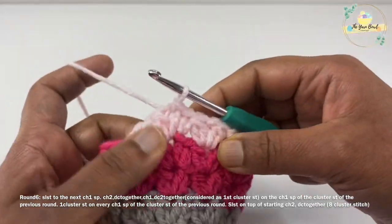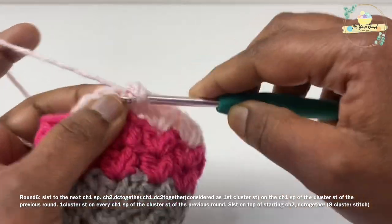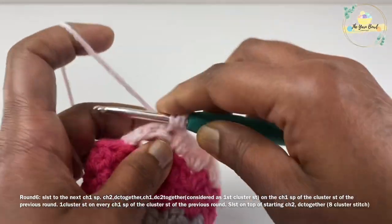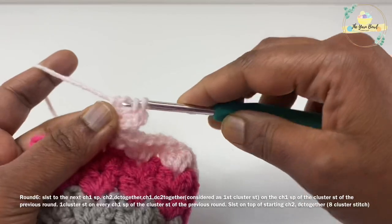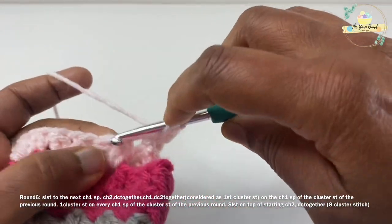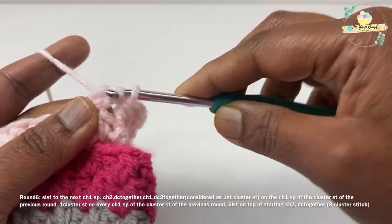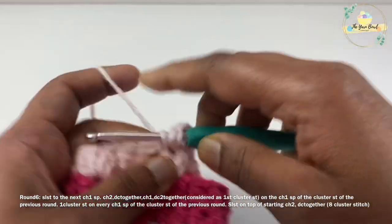So for round 6 we are just gonna repeat working cluster stitch on the chain 1 space of the previous round. Go ahead, work 1 cluster stitch on the chain 1 space of the previous round with the same color yarn. Continue working like that around and work a slip stitch on top of our starting chain 2 double crochet together to close this round 6. So at the end of round 6 we'll have 8 cluster stitches.